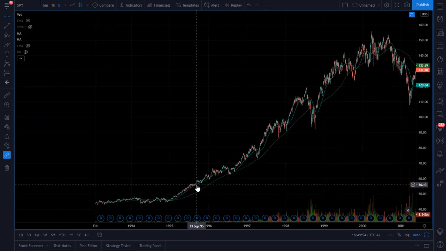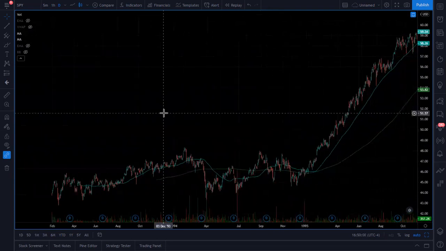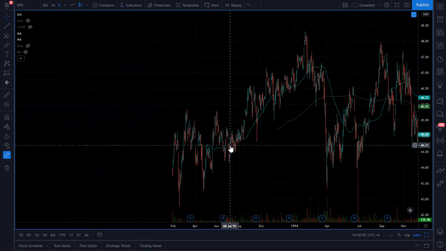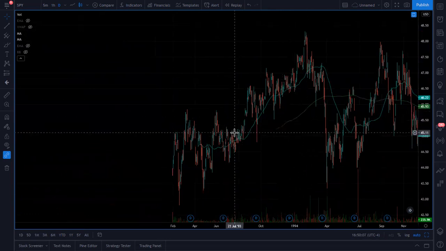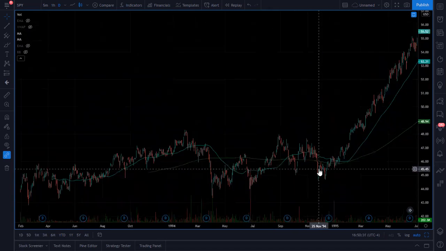Okay, so one of the main things, if you're ever looking at an IPO stock, when the SPY came out, it needs 50 days of data in order to make its 50 SMA, right? See how the 200 SMA doesn't start till later. So if you're looking at something like DoorDash, or a new IPO, and you draw up the 50 SMA and the 200 SMA, those lines aren't going to be on there yet because it hasn't had that much data. With the SPY, we have so much information that we're able to have these lines all the way going back to 1994. So here we have the SPY coming out.